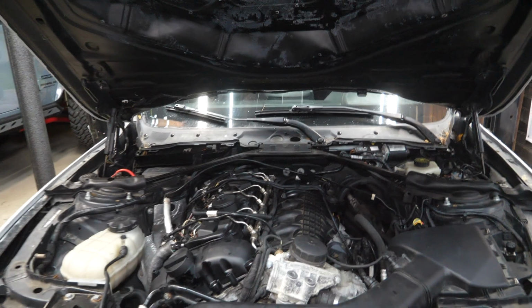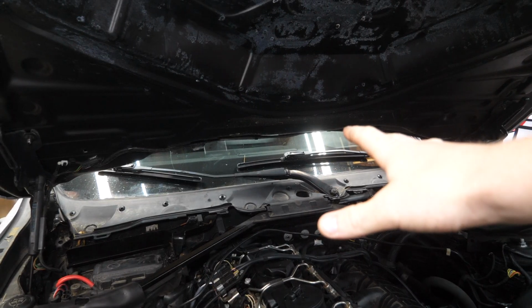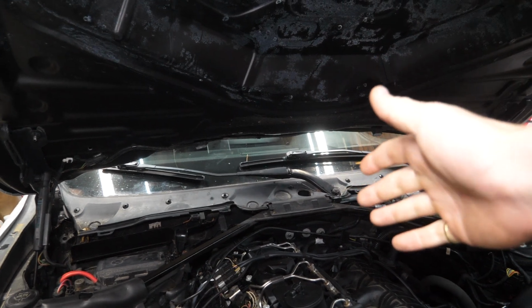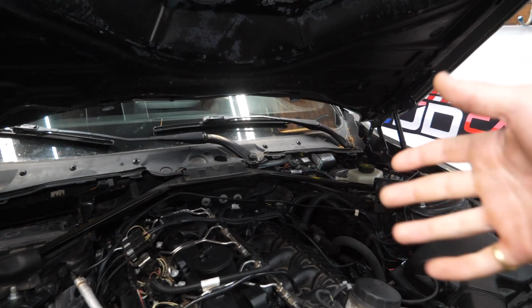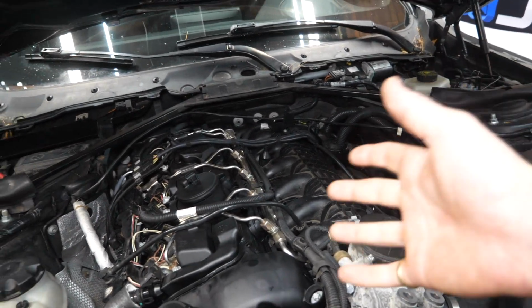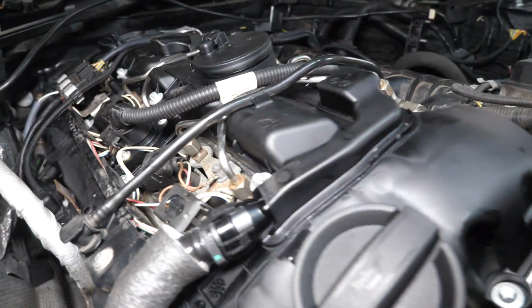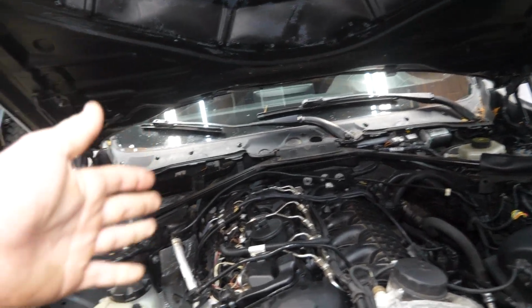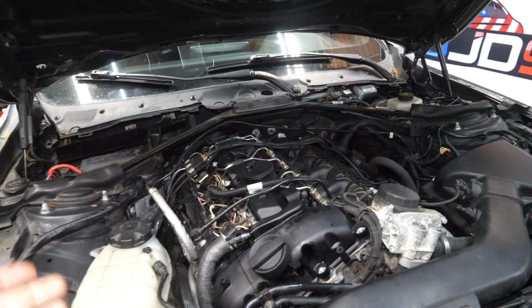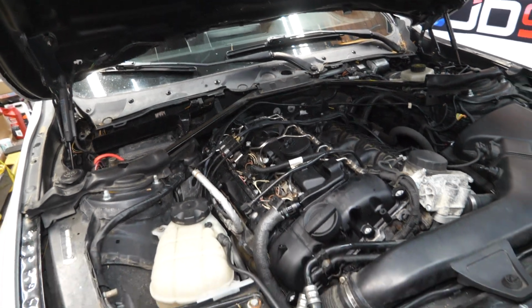Alright, I'm proud to report everything is back together, and at this point, before you start up the car, it's a good idea to go inside with your key, press the ignition without starting the car, without putting your foot on the brake. Just turn on the ignition and that should get your fuel pump running. Check for any fuel leaks along the fuel rail and along the injector side as well. Make sure you have no fuel leaks, and then go ahead, give her a start, and come back and inspect around your valve cover to make sure you have no oil leaks, and you're all set.